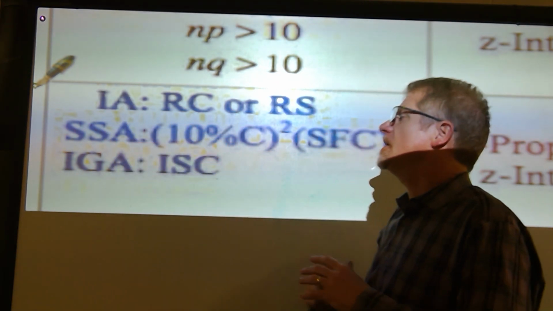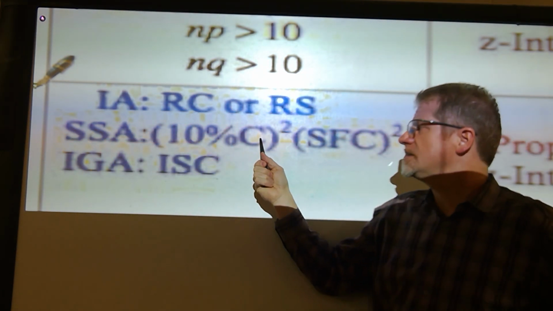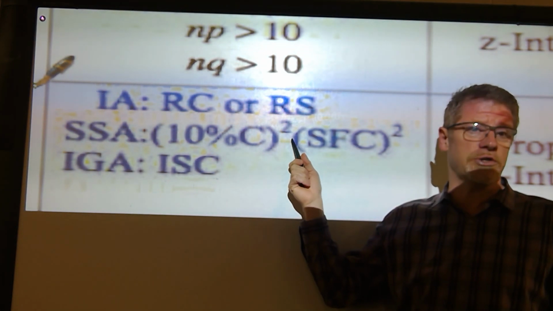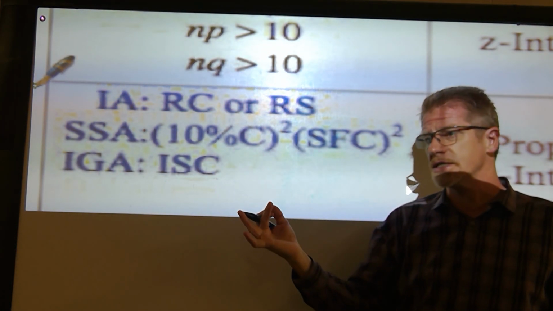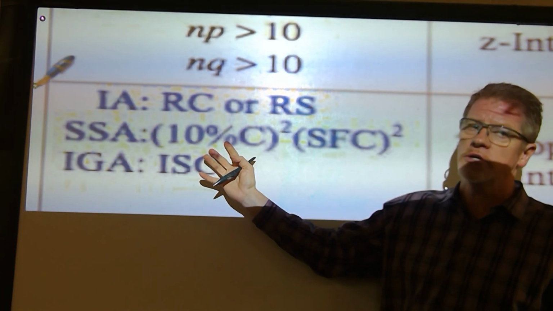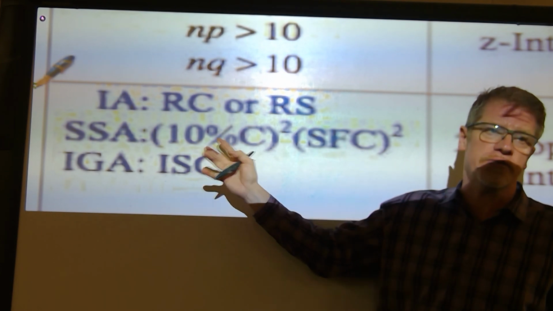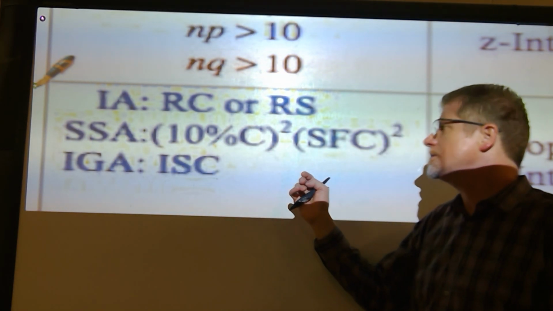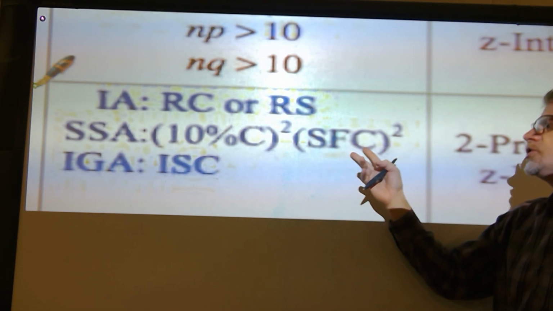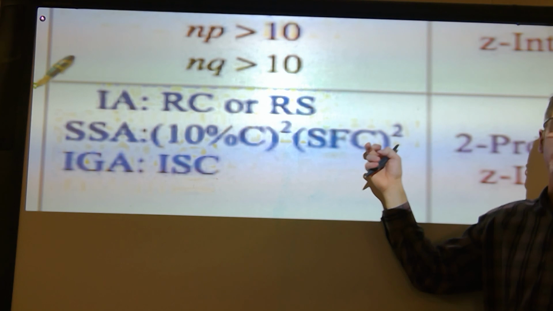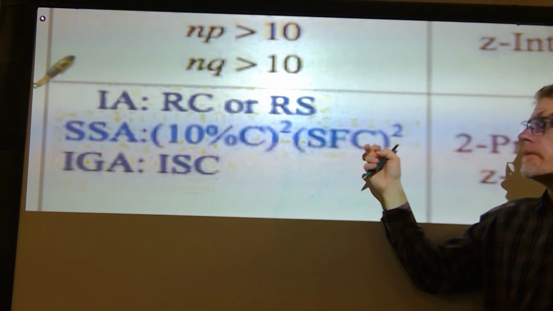Now, sample size assumption. The 10% condition squared means we need to look at the 10% condition for the sample of American citizens and the 10% condition for the sample of Mexican citizens. So there's more work here, twice as much work. We have to check it for both. I have to make sure the sample is not too big. Also, the sample can't be too small. The success-failure condition has to be checked for both the American citizens and the Mexican citizens.